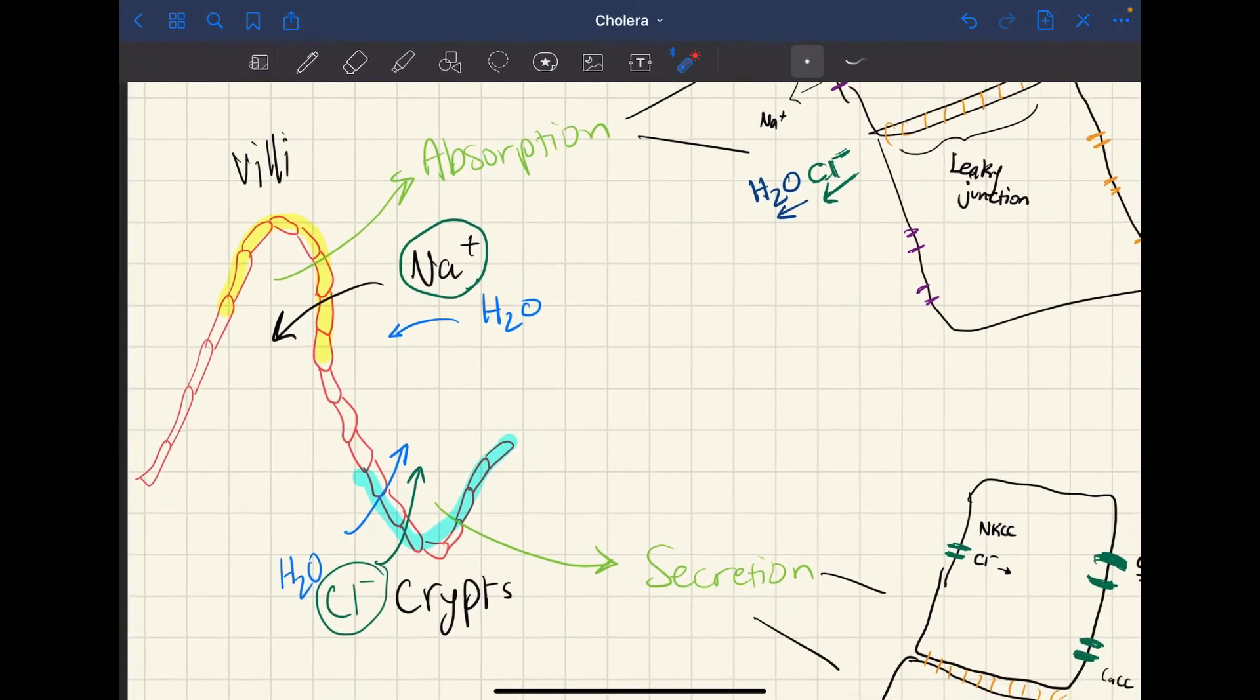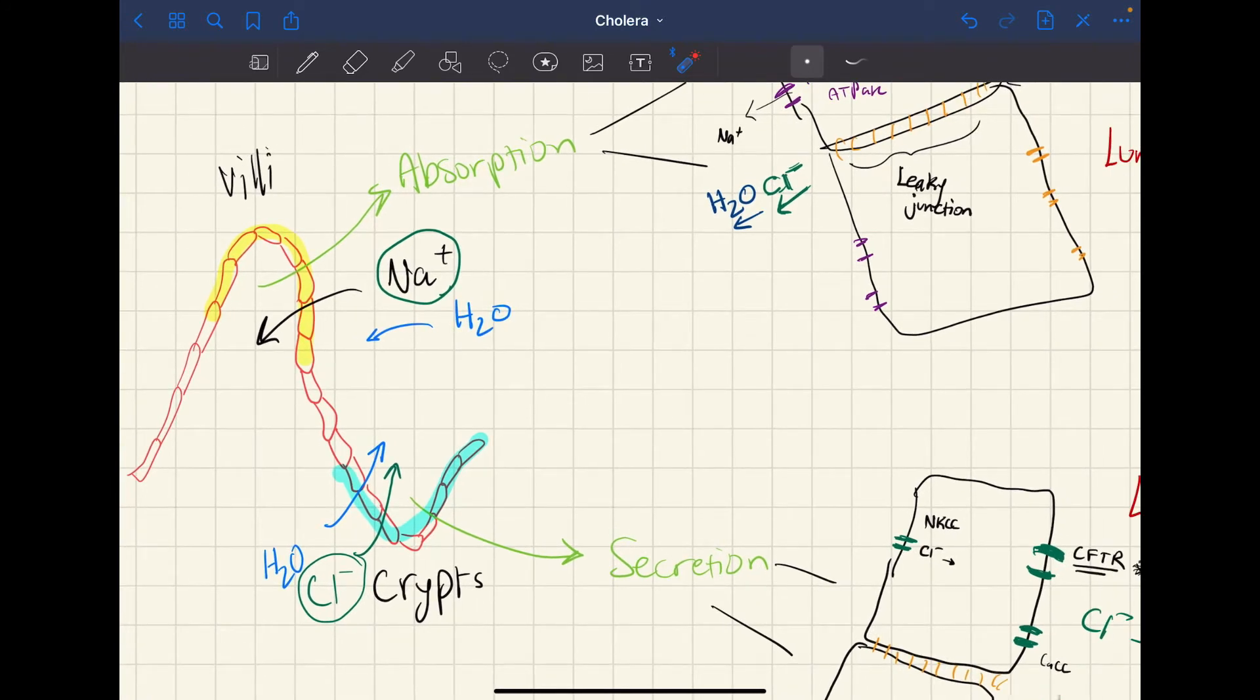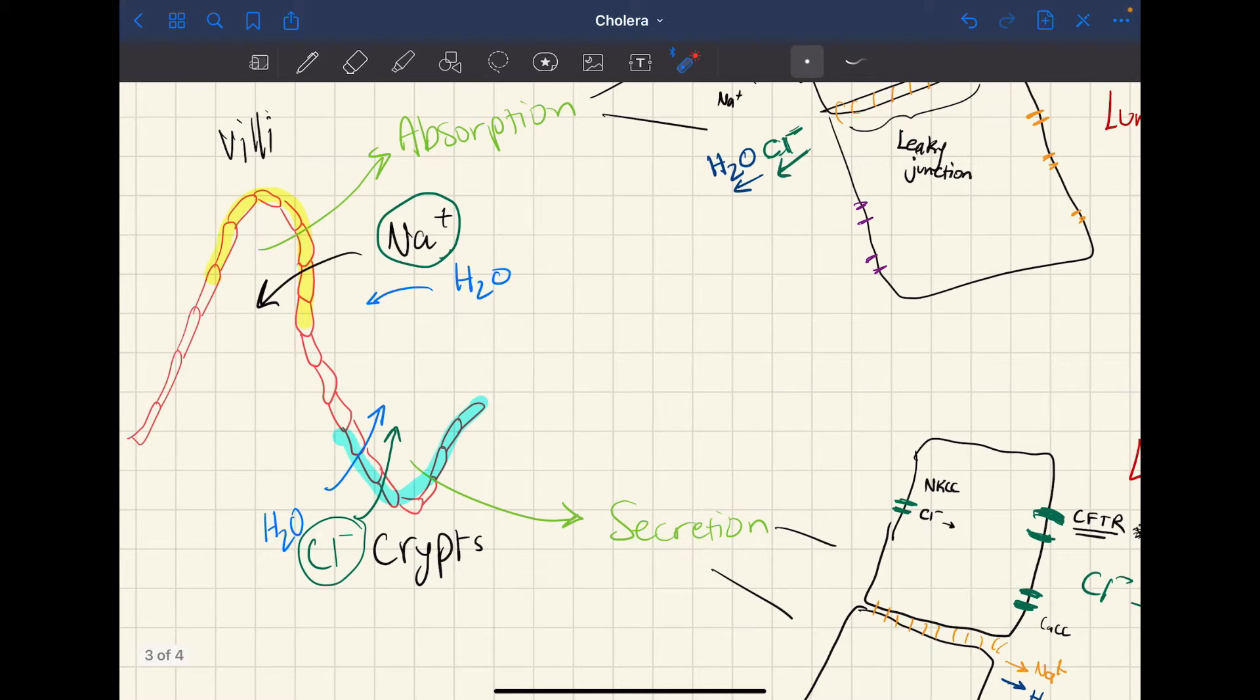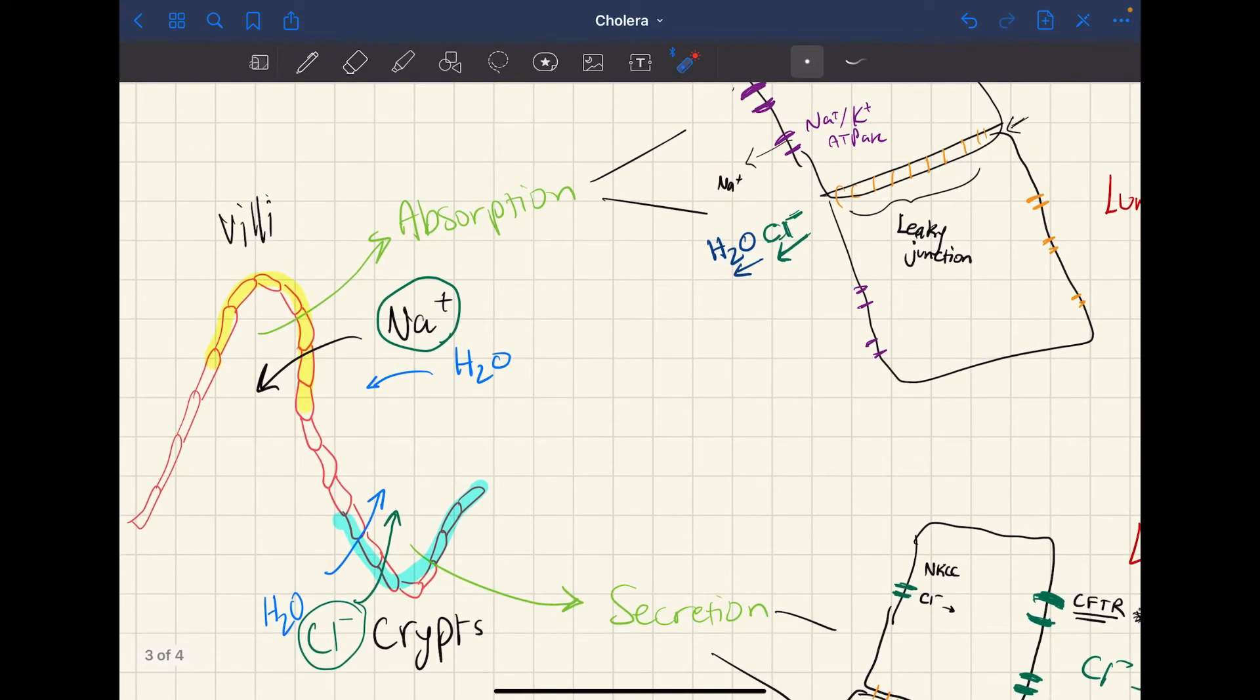Now, going back to the small intestine and a bit of anatomy, at the top you have the villi, where most absorption takes place. It includes sodium channels that allow sodium ions to enter through, kind of like what I had illustrated before. But as you know, wherever sodium goes, wherever salts go, generally, water tends to follow. So this is where your water from the small intestine is absorbed. At the bottom in these crypts, you have chlorine channels that allow chlorine to exit. And that brings sodium along with it on a journey, because they're attracted to each other. And then water tends to follow. So at the bottom is where the water tends to enter.